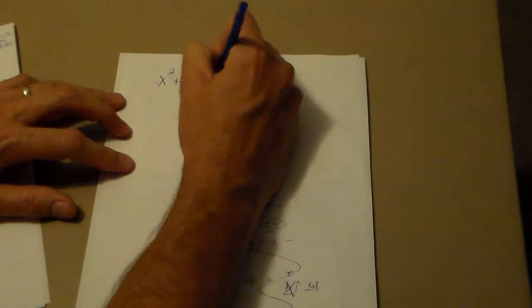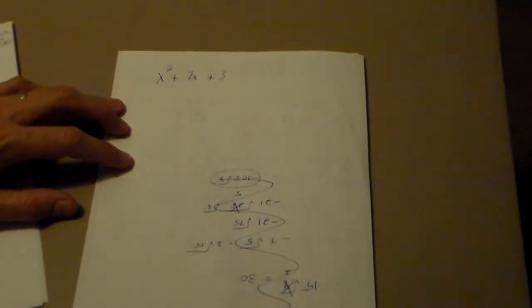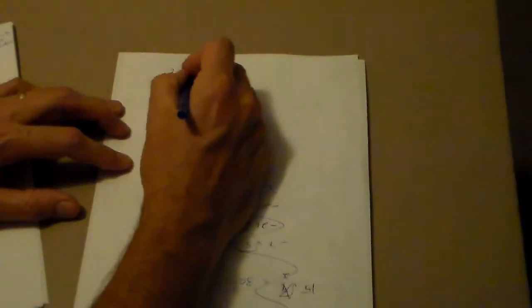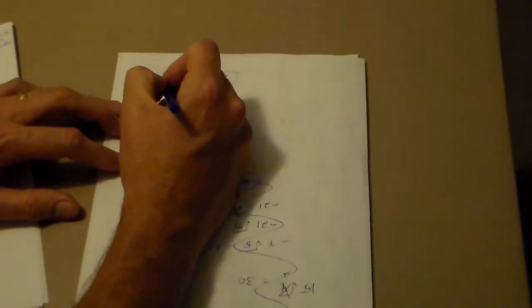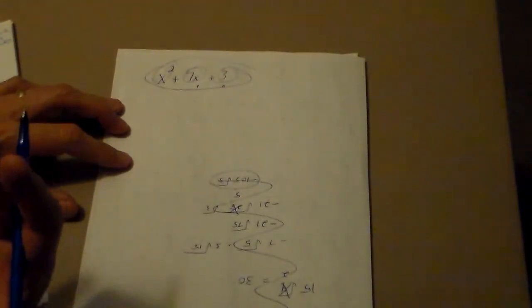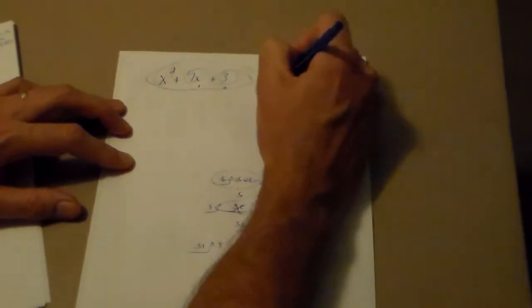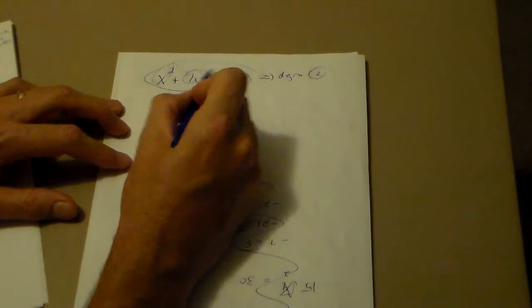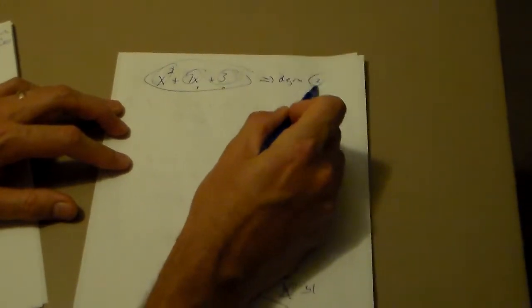Okay, so let's say I had this. Let's say I had x squared plus 7x plus 3. We find the degree of each of the monomials. The degree here is 0 because I have no variables. The degree here is 1. The degree here is 2. So the degree for the whole polynomial is the highest of those degrees of the monomials. So if they ask me here, my degree would be 2. Okay, because my choices were 2, 1, or 0. 2 is the biggest one. That's the degree of the entire polynomial.